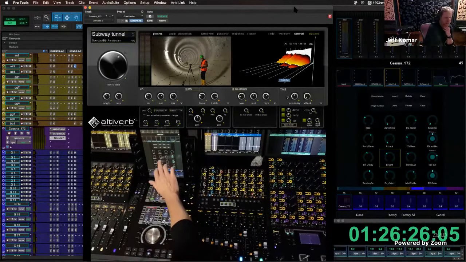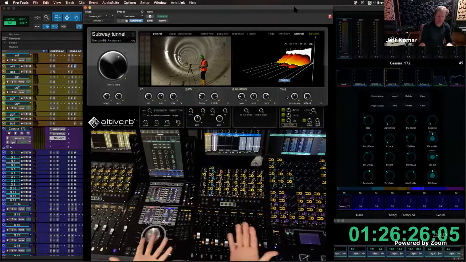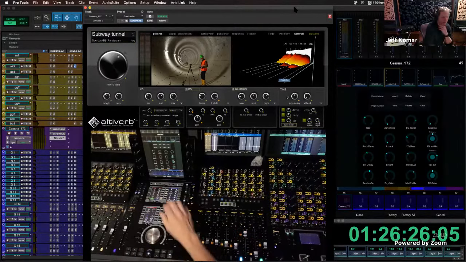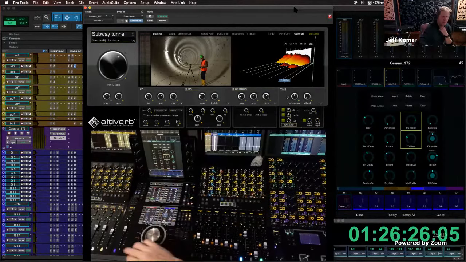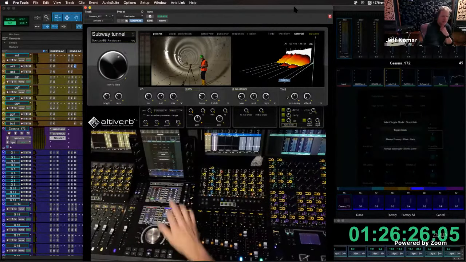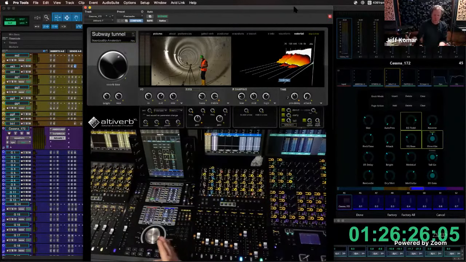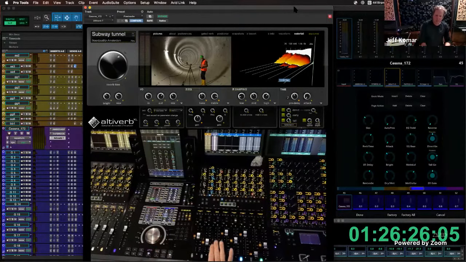I wanted to touch brightness and dump that on top of pre-delay because I didn't want that anymore. And let's just do EQ bass and EQ treble and direct gain. I can actually do this in one row. So I'm going to touch the second brightness, and now I've added bass, treble, and direct gain. Okay, so I added a couple things in line.